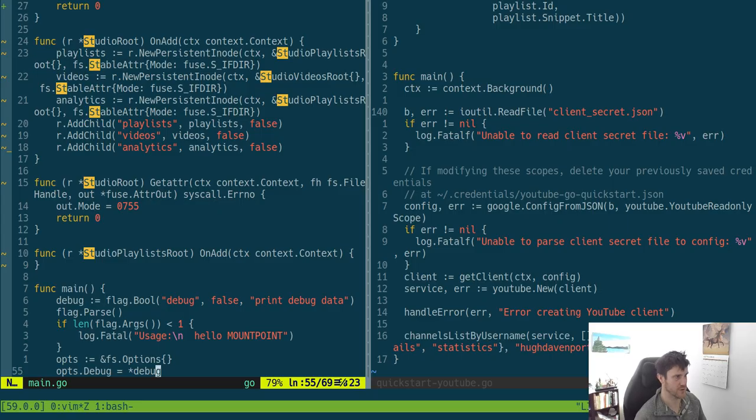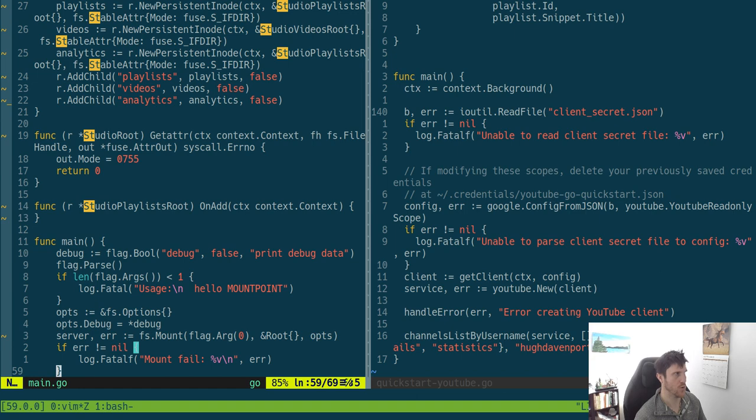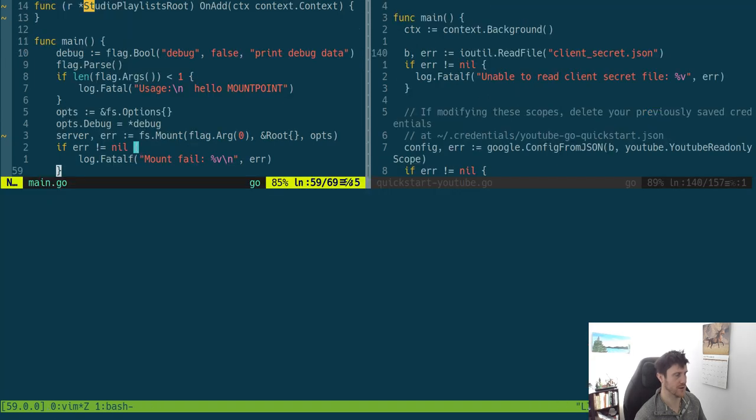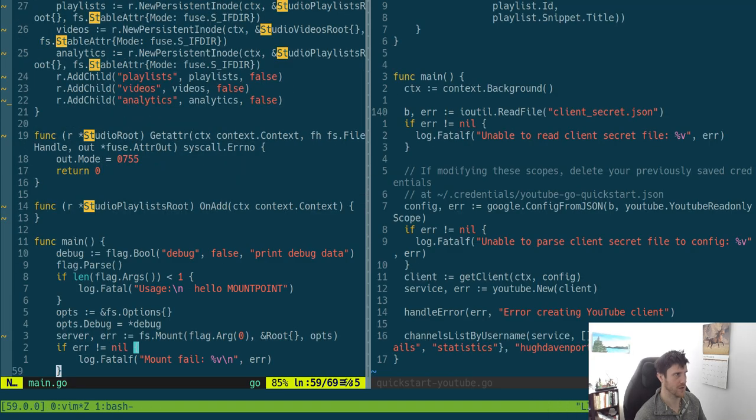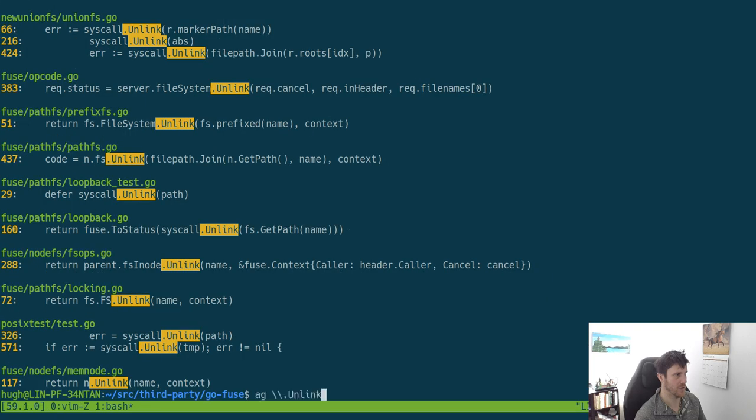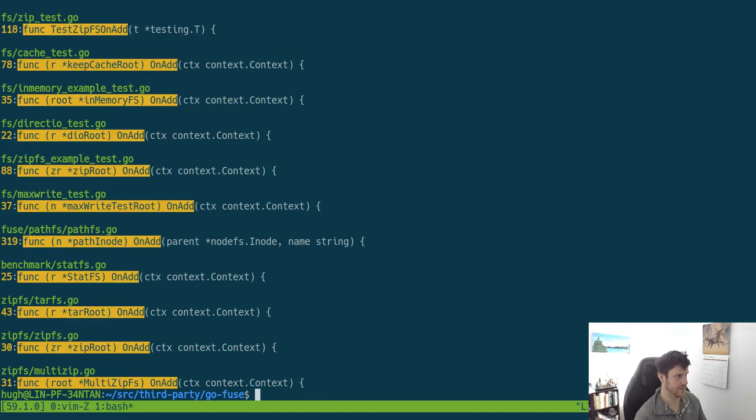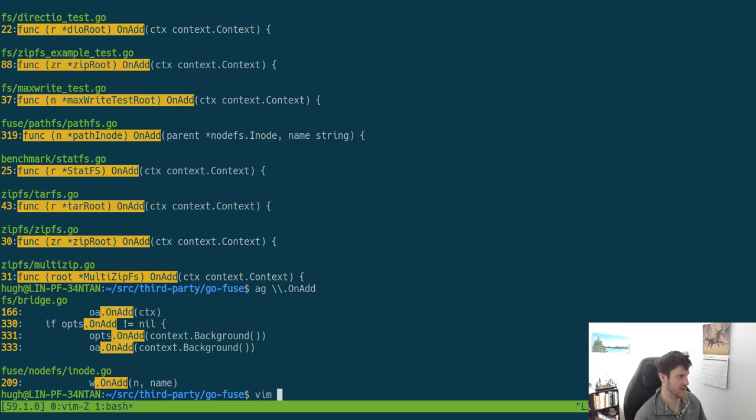We want to see what calls on add. What calls on add, so there'll be that on add. So this should happen fairly quickly.